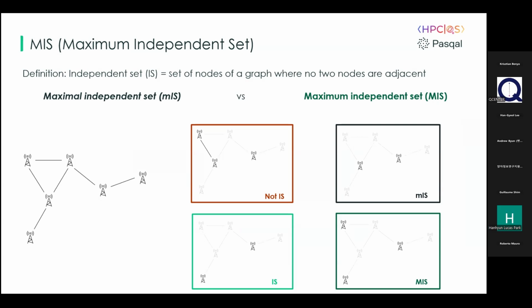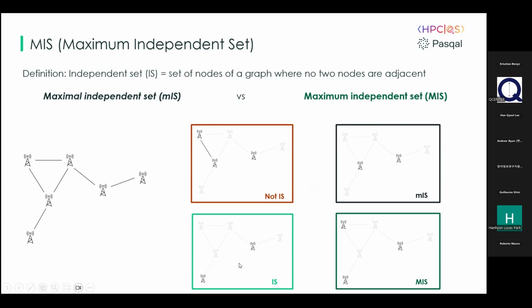So the first definition is the definition of an independent set. An independent set is a collection of nodes that are pairwise disconnected. So there is no edge running in between any two nodes in the independent set selection. So if we consider this simplified graph with 6 nodes in total, as we can see, if we were to select these two nodes on the left, there is an edge in between them, so it's not an independent set selection because that forbids us from having edges between the selected nodes.